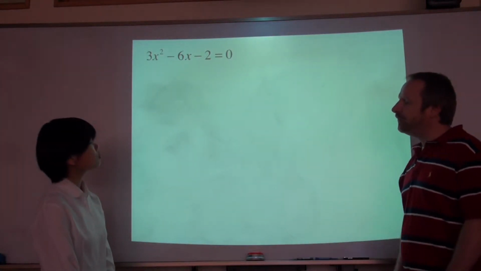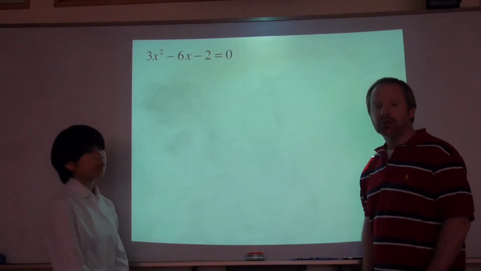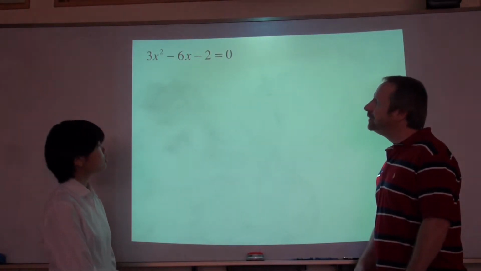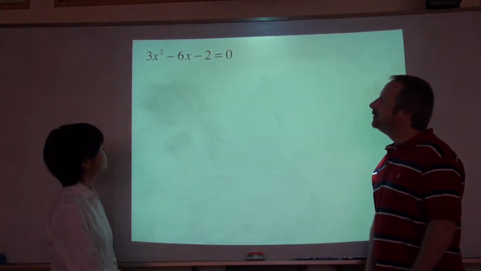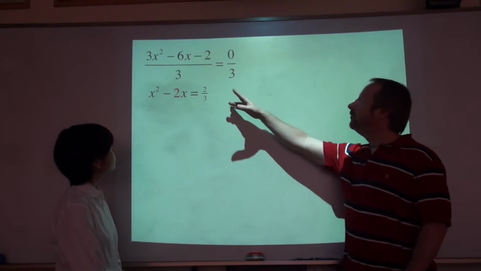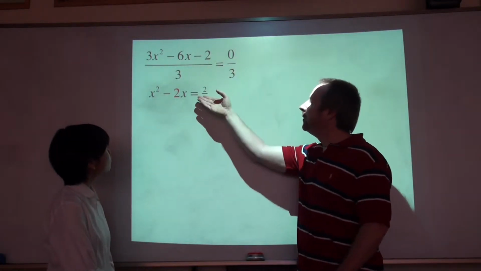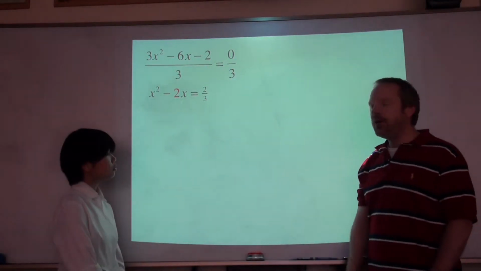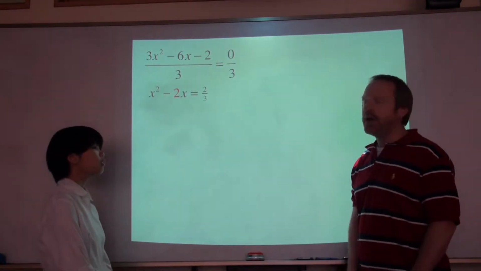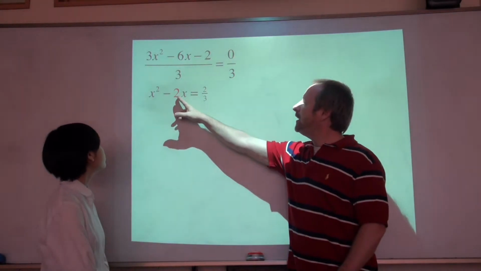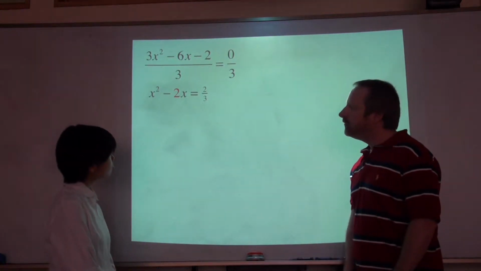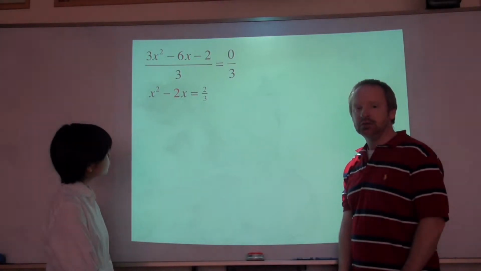So here we are. So what's the first thing we're going to do, Risa? Divided by 3. Okay, and at the same time as we divide by 3, move the 2, right, we're going to move the 2 to the other side. So dividing by 3 and then moving the 2, the constant term, to the other side, we're here. Now, the number in front of x is red because that's where we want to look. Okay, so this number here is going to let us figure out what we're going to add to both sides.